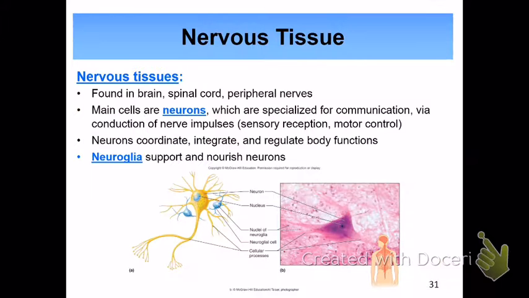Okay, and then our last type of tissue is nervous tissue. The nervous cells, you already know, are in your brain and your spinal cord, right? Found in the brain or spinal cord, and then you have nerves that go all the way out to your arms and legs, and we call those peripheral nerves. But the main nerve cell is called a neuron. The nerve cells, like the brain and spinal cord cells, are called neurons. Now, there are cells around those neurons that help and support them, and those are neuroglial cells. But the neurons are the main ones.